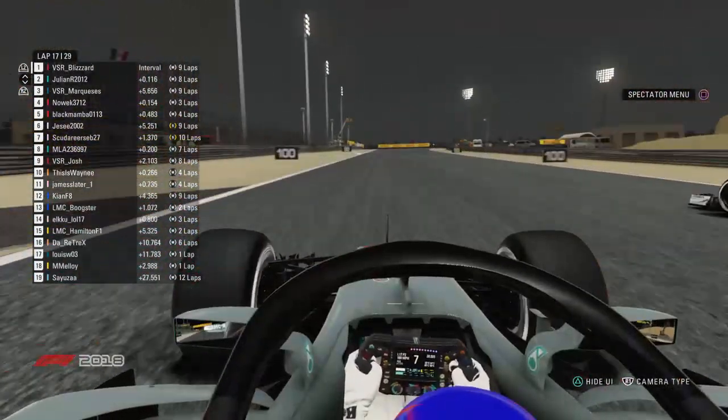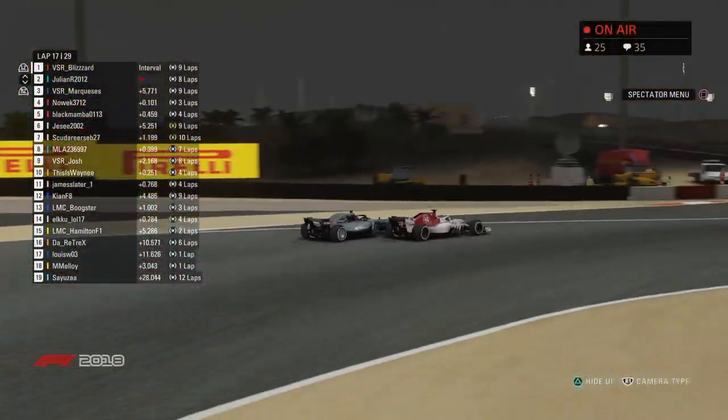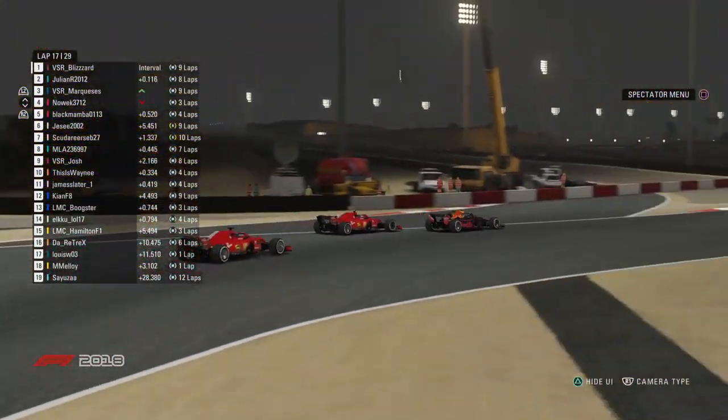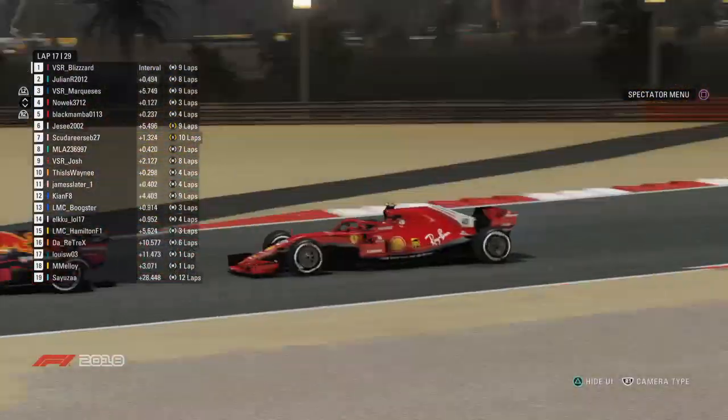Keeping an eye up front as Julian tries to go around the outside once again. Here comes Julian, surely this time. Blizzard still refuses stubbornly to give up. Noack around the outside, he's trying to do the same thing, but he just can't do it this time. So difficult to keep up with what's going on here.